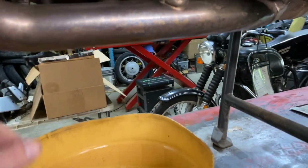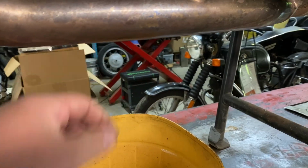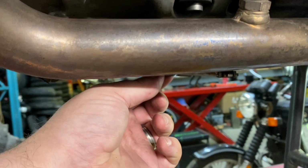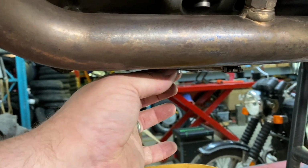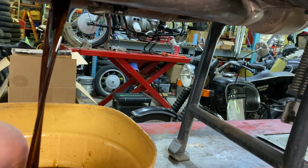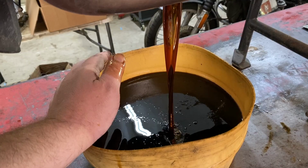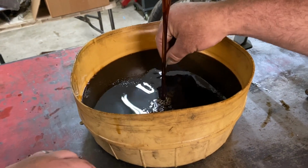This is always my favorite part of any oil change, trying to get the drain plug out without making a giant mess or getting oil all over my hands. We'll see how I do. Here we go. Almost there. Oh, dropped it right in the oil. It'll clean up. Don't forget to change your crush washers. Oh, I got it.